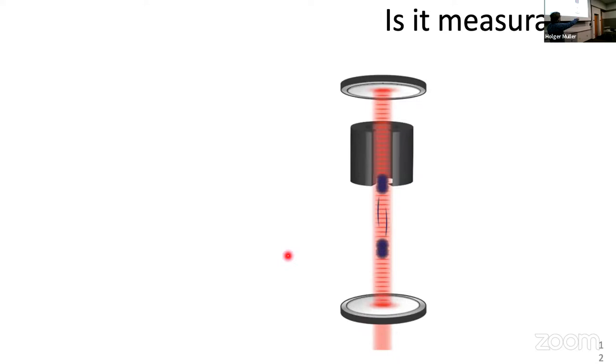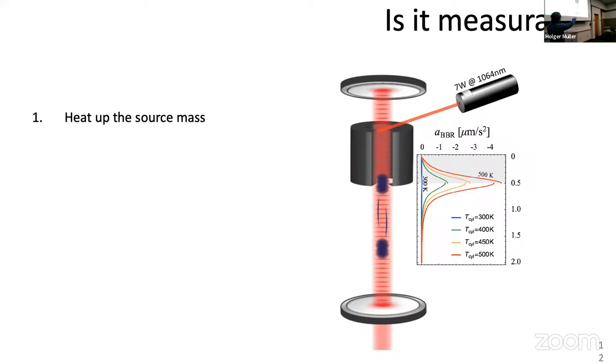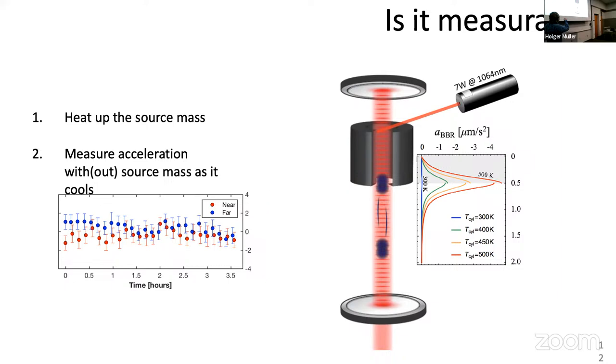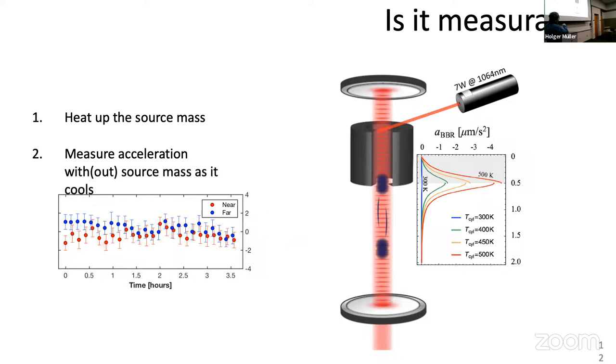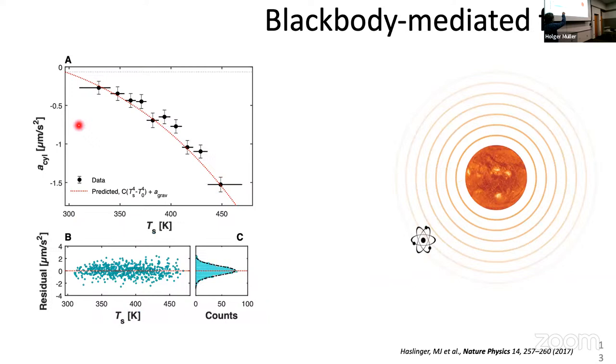That means an atom's energy close to the hot object is lower than far away, and that should generate an attractive force. And indeed it does. So we've put this object close to the atoms, we've heated it from outside with a laser beam, and then you take data as it cools down. And on one single data run, it's hard to see that. And the reason why the data is so noisy is as you heat up this thing, it starts outgassing like crazy, and there goes your quantum coherence, or at least your population. So that signal to noise in an individual measurement is not very good. But if you repeat it for a while, you see the attractive acceleration, and it follows the predicted T to the four dependence for black body radiation.